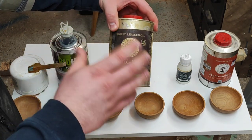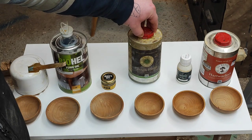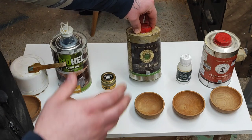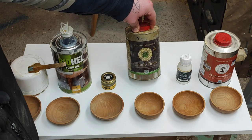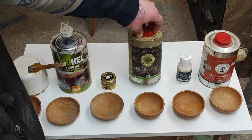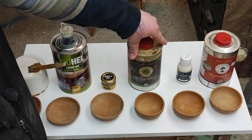Now there are similar products out there. You can write it down in the comments for someone else to find. But I really like this stuff. It's not expensive, it's a good price, it smells good, and I can mix it with wax, get a little bit more protection for the boxes, and you can polish them to some vintage style look.